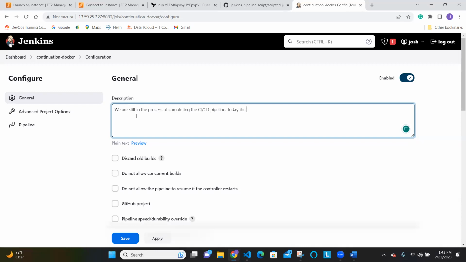Today, the focus is on adding Docker. It's not just logging into Docker, we are adding Docker. We are building the image. Not only are we building the image, we are tagging the image. Then, of course, we are logging into Docker, and then pushing the image to the staging area of, let's not forget this, of production. So that is the description.